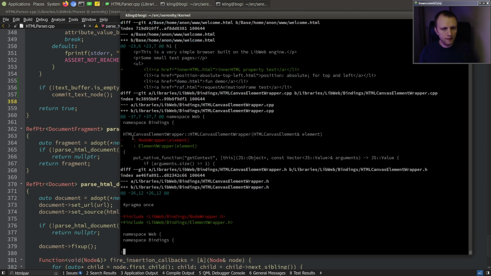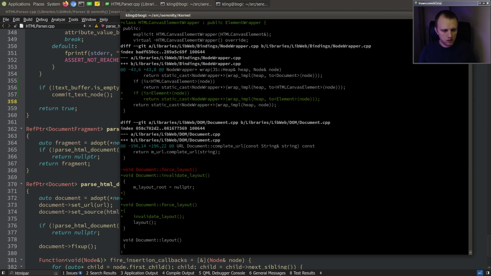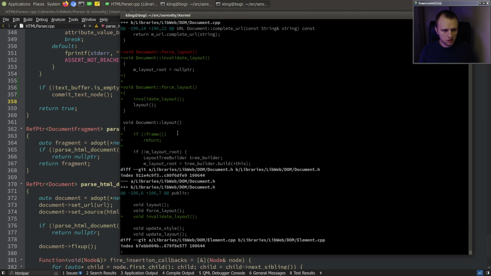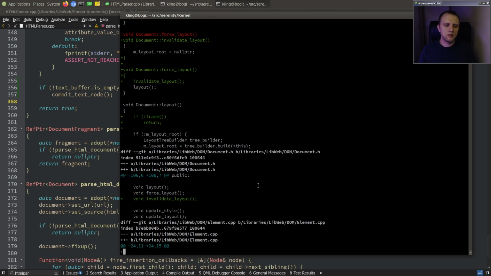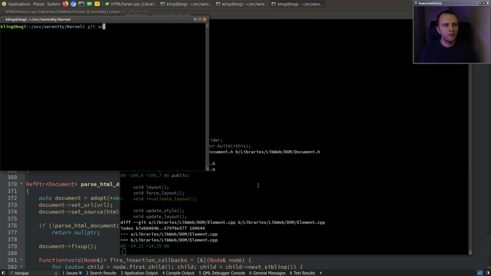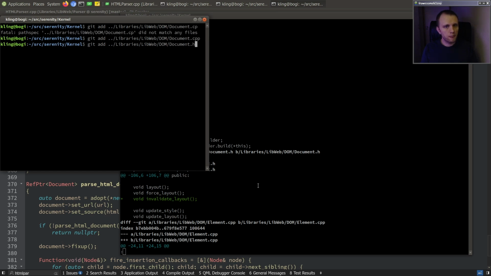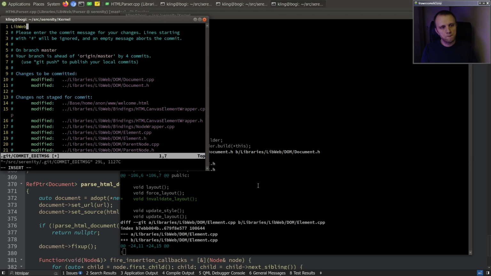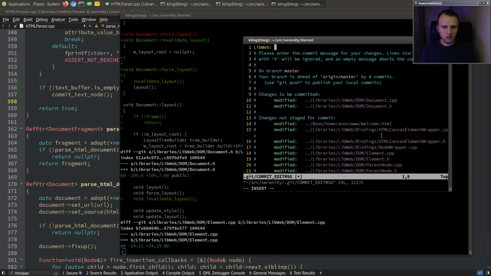And then we had the wrapper changes and document layout. That one's kind of nice, so we'll commit that one separately. Web Dom document. Add document validate layout.